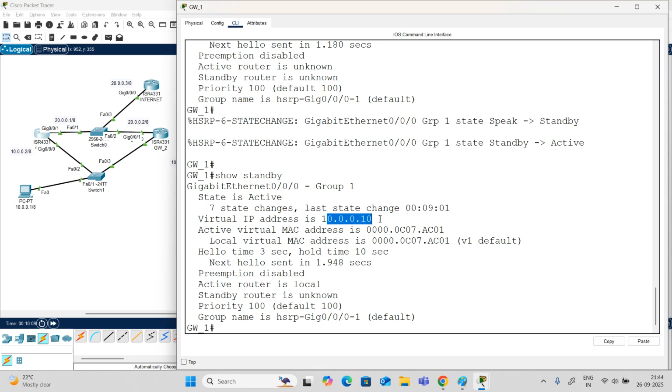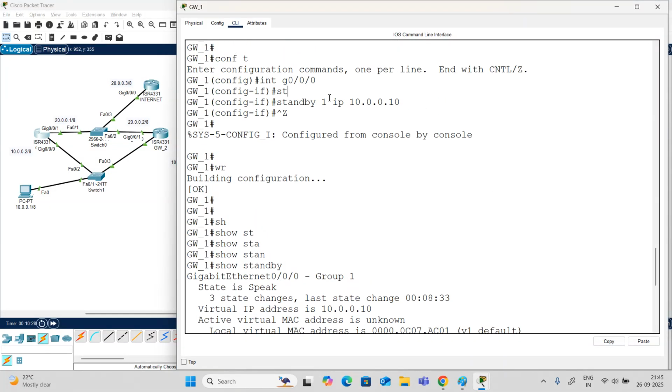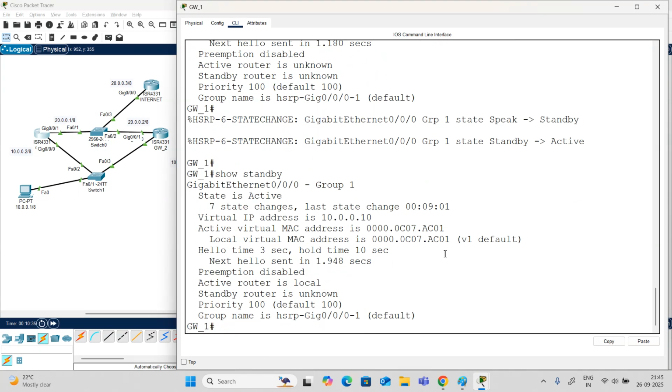And this is the floating IP address we gave, and this is the floating MAC address that HSRP gives. It will have 07 AC, I told you. And what is the 01? This one is the one which I configured. I gave 1 now while configuring. That one only, this number 1 only you see in the MAC address here. If I would have given 5 there, you would have seen 5 here. Last number of the MAC address. You understand?